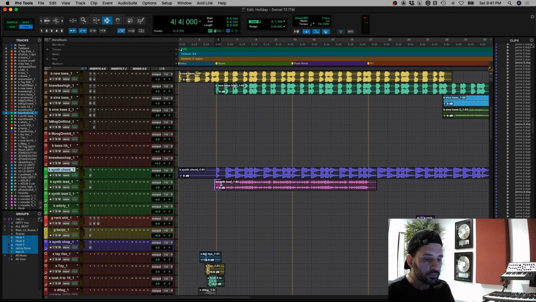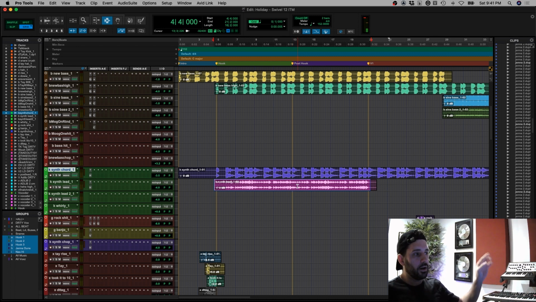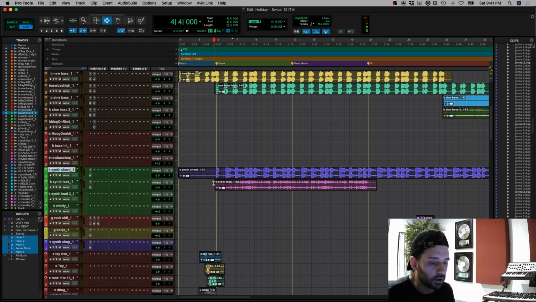So this is a really simple technique and really effective because it makes that lead melody get glued into your brain because you're hearing it from the bell, you're hearing it from the vocal, and they're reinforcing one another. It's a very simple technique and very effective in a lot of songs.